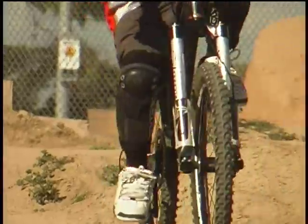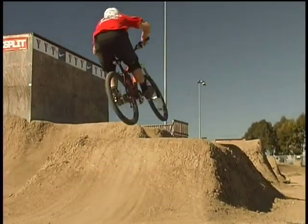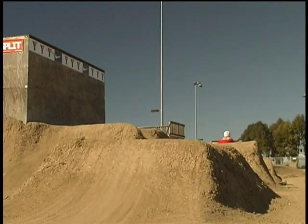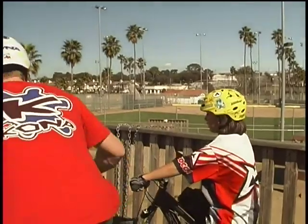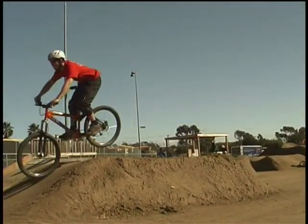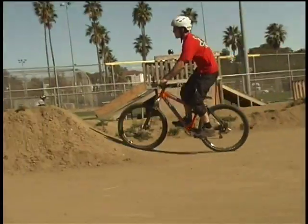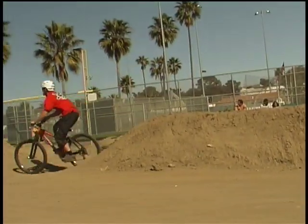It's really difficult, no matter how good you are, to be able to judge the exact right speed. Every time I come to a new place, it's always the same story, trying to figure out how fast I need to go. I usually ride into a jump a couple of times, but not jumping it, just feeling to see how smooth the tranny is, how steep it is, and feel out any kinks. And then I pedal into it at the speed I think I should go, visualizing if the speed I'm at is going to carry me to the other side.